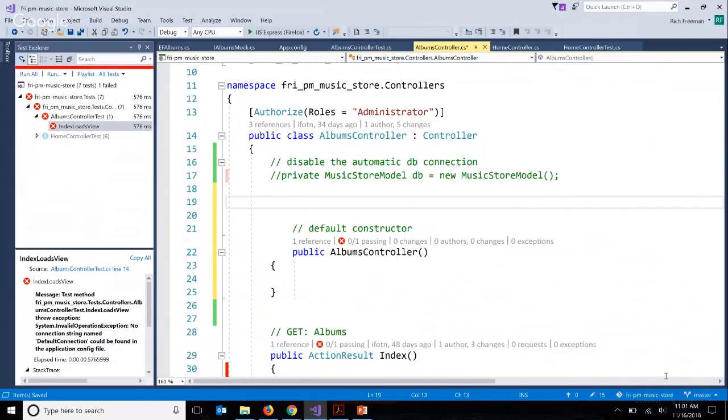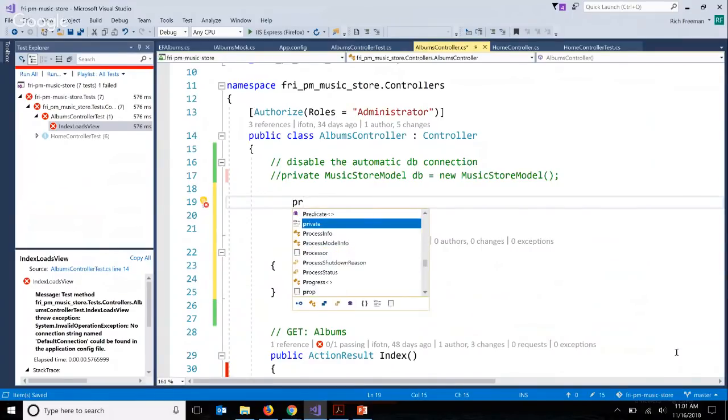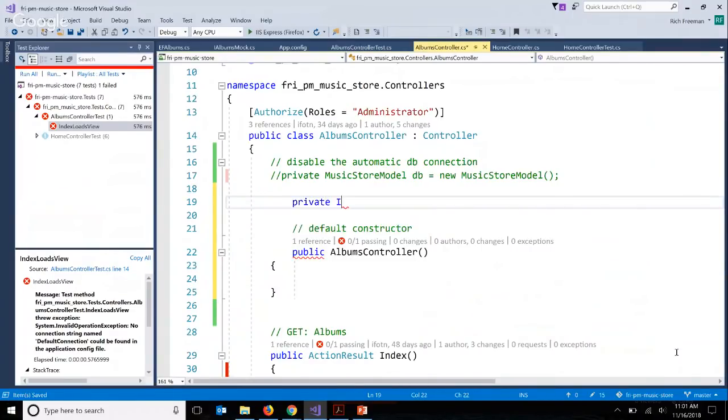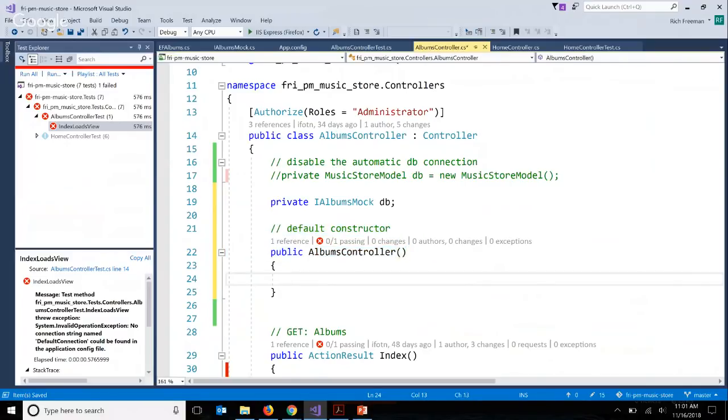So first we need, instead of our automatic database connection, we're now going to use this DB variable to represent our repositories instead. When our controller is created, we have to determine which repository we are using.